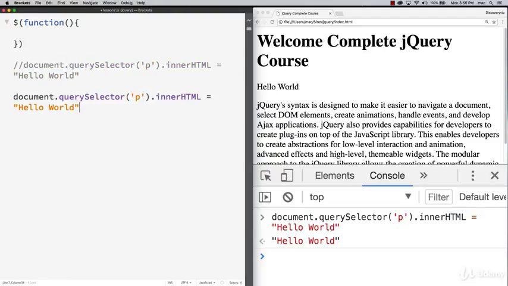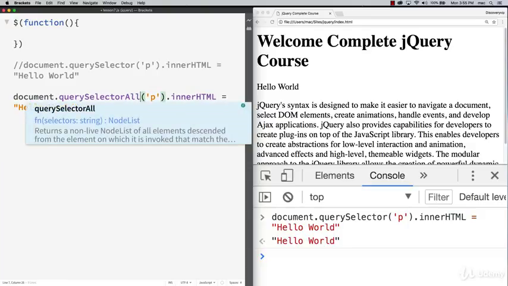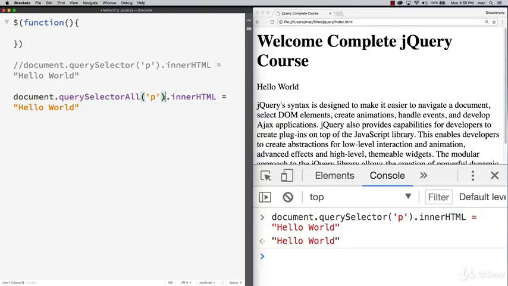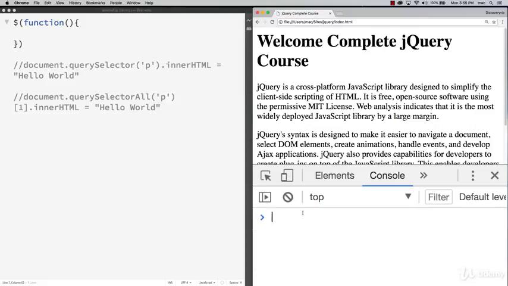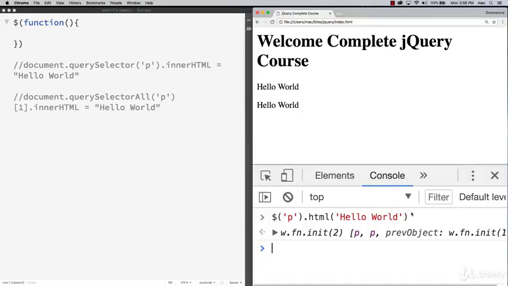And we also know that if we do query selector all, and let's grab the second paragraph, we can change that one to hello world and so on. So that's how we would do it with JavaScript. And as promised with jQuery, it's a whole lot easier. So let's say, for instance, we wanted to get rid of both those paragraphs, so we want to rewrite that text. So again, making sure that we make our selection properly, always the most important part of interacting with jQuery, and we're going to rewrite it to hello world. And there we go. So that's the jQuery equivalent of what we just wrote there in JavaScript.